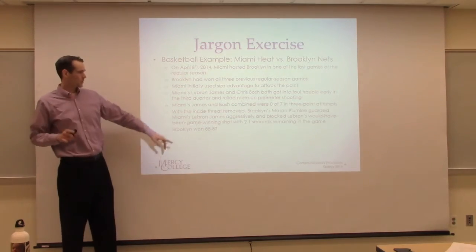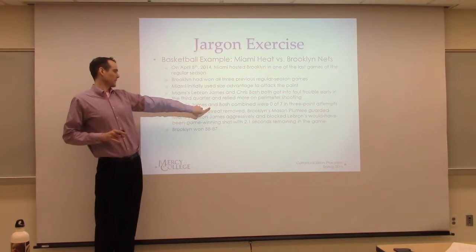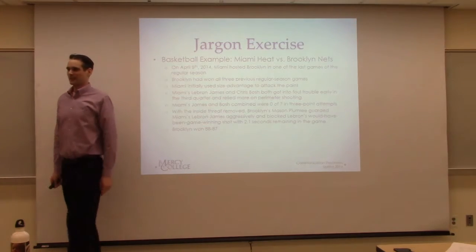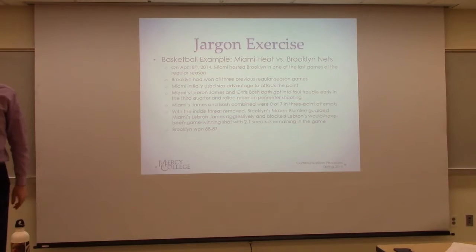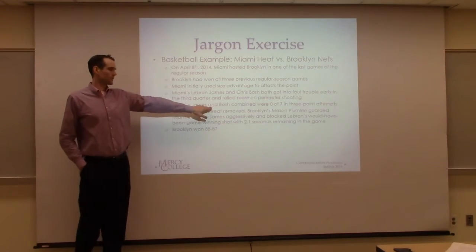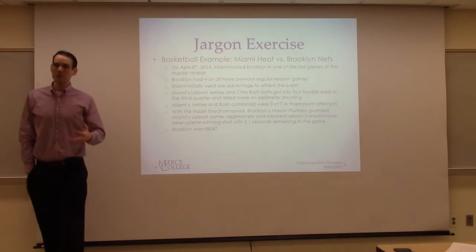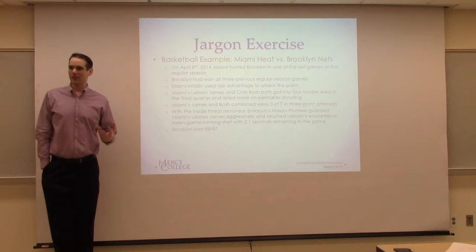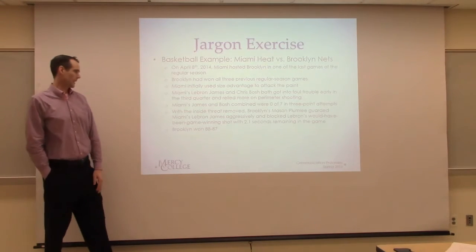Another piece of potential jargon, expert understanding, are these two names here, James and Bosh. Who are these guys? Could it be any players, or are their names important to understanding how this story developed? They're key players. They're not only key players, arguably LeBron James is the best player in the world. You're in danger of losing your best player, so you have to change the strategy. You changed the strategy, and it didn't work out so well.